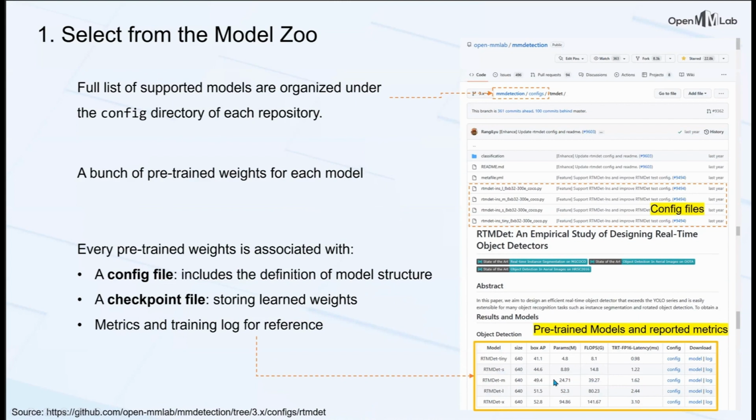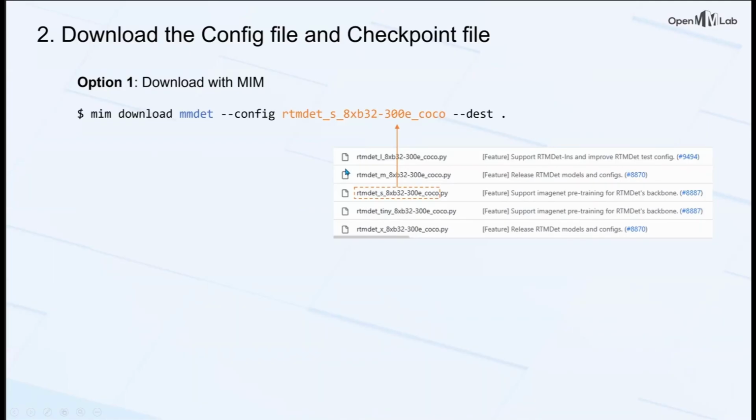Every pre-trained model is associated with a config file, which includes the definition of the model structure, and a checkpoint file, which stores the learned weights. We also associate metrics and training logs for reference. After you have picked a model, the second step is to download the model, which means you need to download both the config file and the checkpoint file.